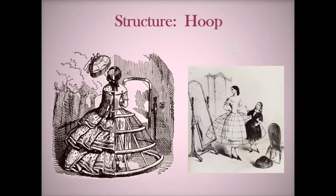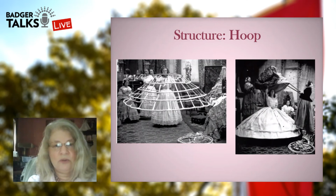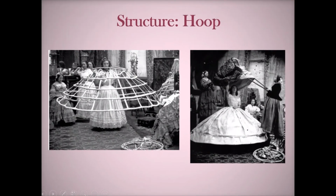So what this lightweight construction does is allow these hoops to get quite large. The hoop on this side is not wire. It's made from pneumatic tubes, kind of like you'd have on your bicycle wheel, and you blow them up when you're ready to use them. So she's got a pneumatic tube hoop held together with twill tape. You'll notice this is the 1850s with the woman standing in the center of a dome-shaped hoop. Now, like I mentioned before with that bubble of air, hoops could get very large, and this is probably the most extreme size you're going to get. Most hoops at this time average between 4 to 6 feet in diameter. This is probably a 10 to 12 foot one. It is pneumatic. The contraption to blow it up is right here in the lower right corner.